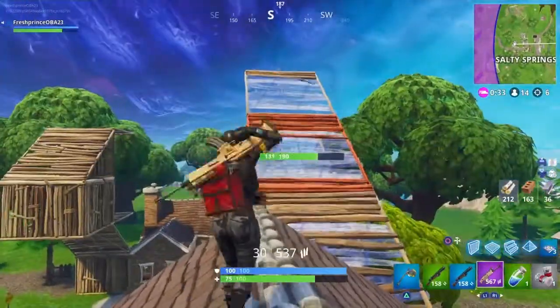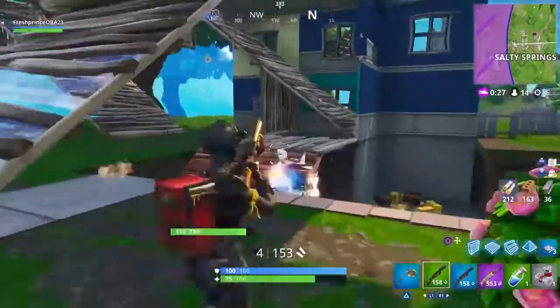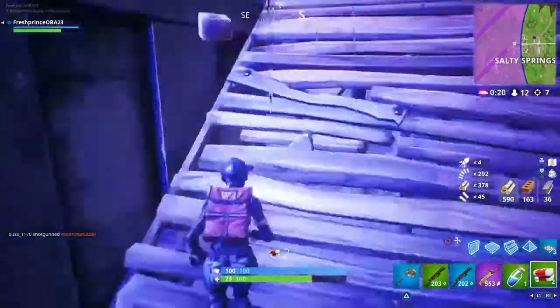And then he's doing something that's very safe right here, and I'm just going to try to knock through it. He takes a little bit of fall damage right there. And I just come down because I know he's weak, and I pop him. The storm is on me, though, so I'm glad this guy had 2 medkits, because if not, I would have been done for sure.